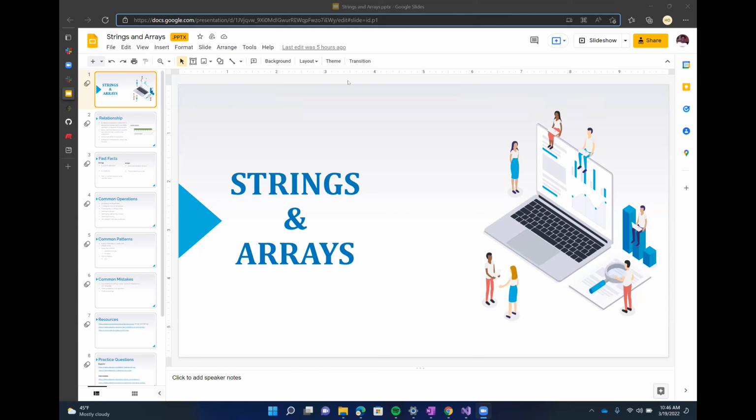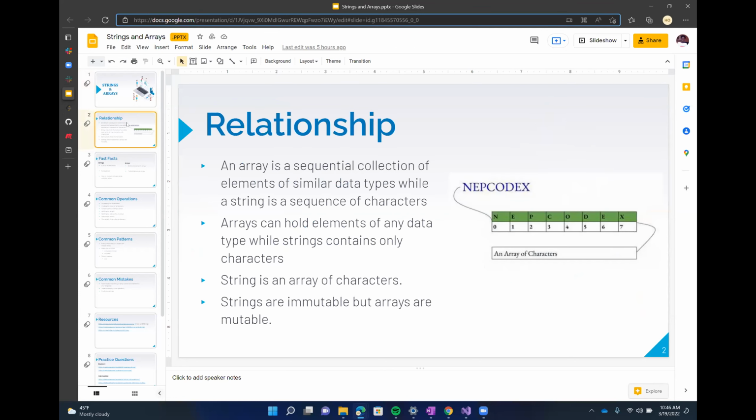So today we are talking about strings and arrays, and the first thing I'm going to be doing, I'm not going in depth into this. We have resources you can use to read up if you want more knowledge and context on what strings are, what arrays are. I'm not going into the basics in depth. This is just a quick overview, a refresher, a crash course on strings and arrays.